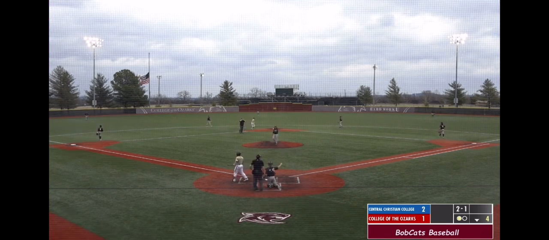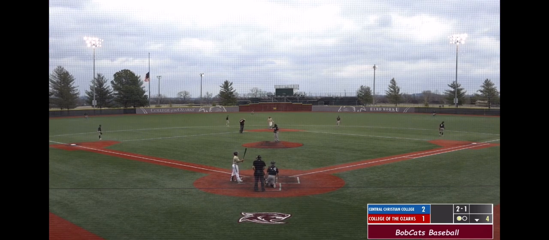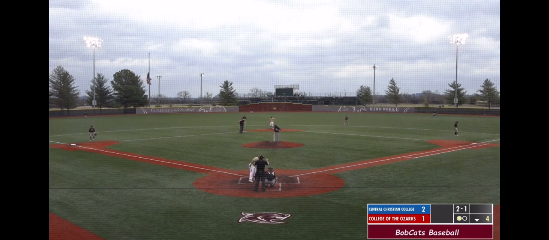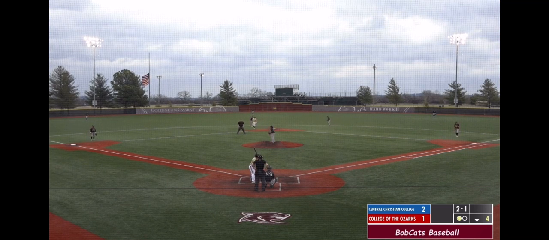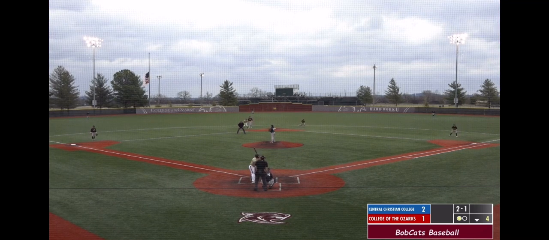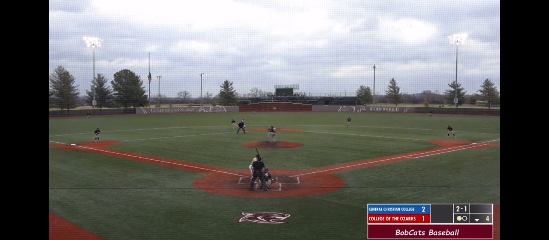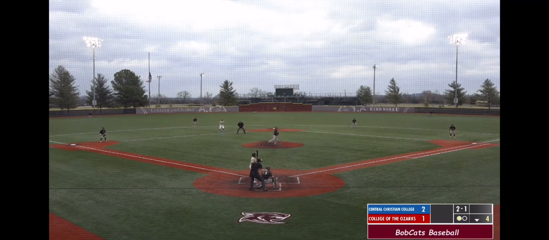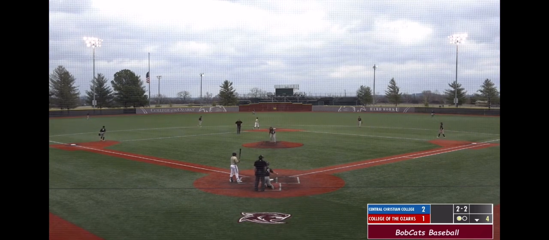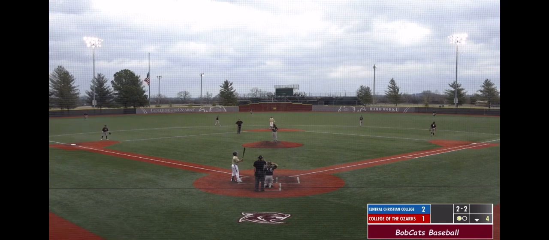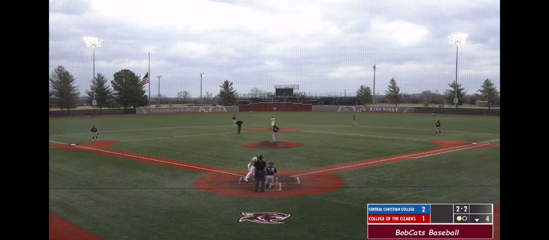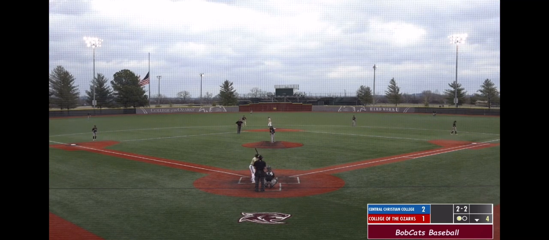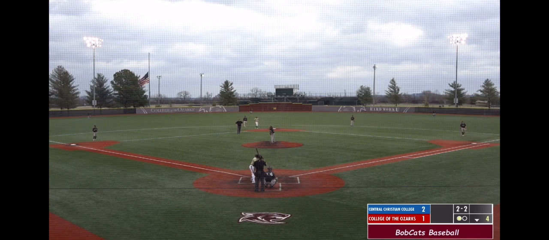That pitch was a swing and a miss. And the count now is 2-1. 2 balls and a strike. Stretch. Quick check at second. And the pitch. That one right there for strike 2. Holtgren was taken all the way there. I don't know what he was expecting, but that one was right there. So now he's in protection mode. Count 2 balls, 2 strikes. Stretch.